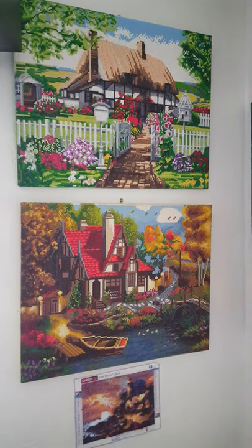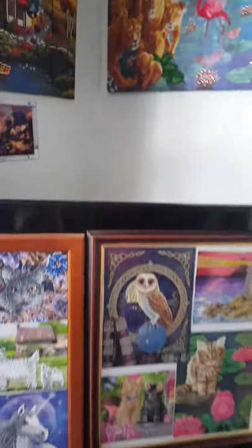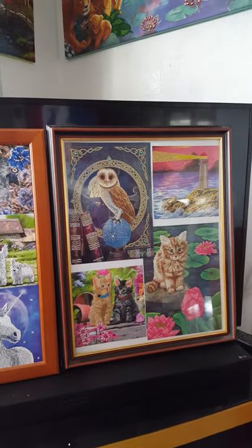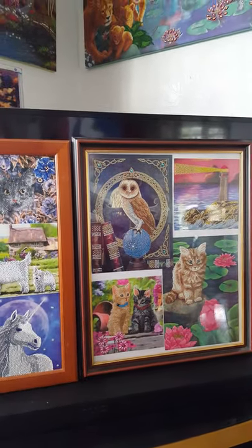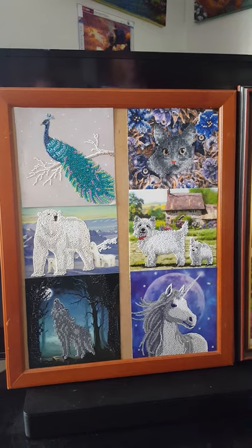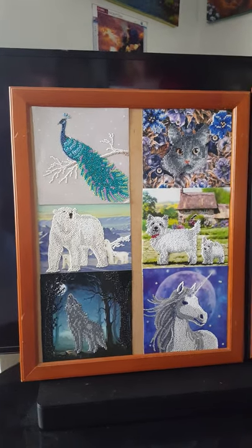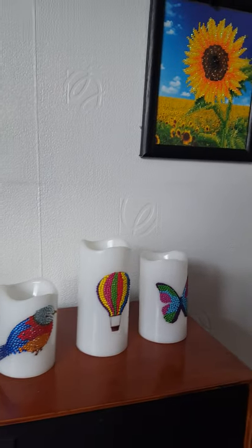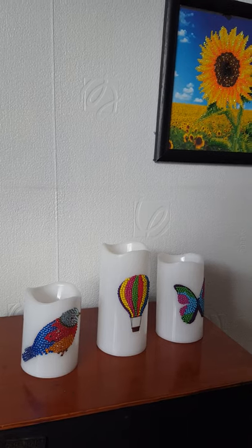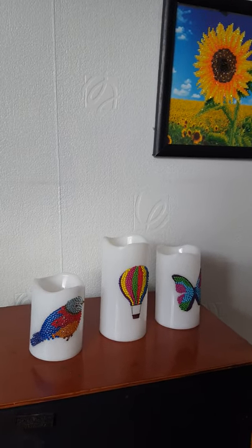This one here is called Jungle Gathering, a 90 by 65, which Paul and Jeff did as well. To the left we've got Rose Cottage at the top, a 30 by 30 which Paul and Jeff did. Down below is Riverside Cottage, another one that Jeff did. Down below here we've got the owl, the torchlight, and cats — these are ones that Karen did, and they're in beautiful frames on the wall. Here we've also got cats, Westy dogs, unicorns, wolves, polar bears, and a smaller Flowering Peacock which Karen has done as well. For Christmas we bought some LED lights and these are little stickers that you can also buy separately — Karen has done the whole range of crystal art stickers.